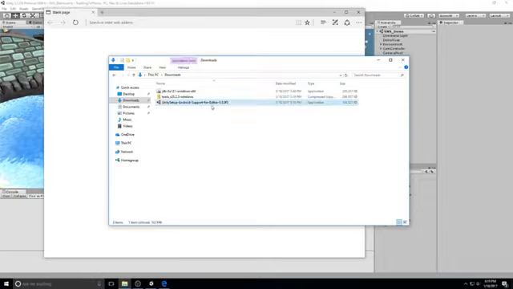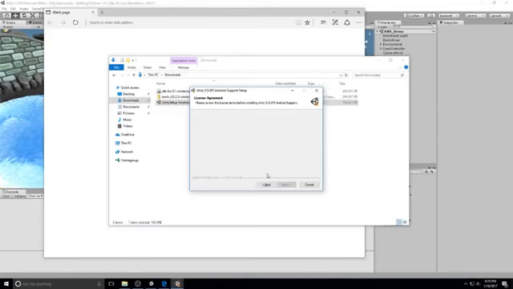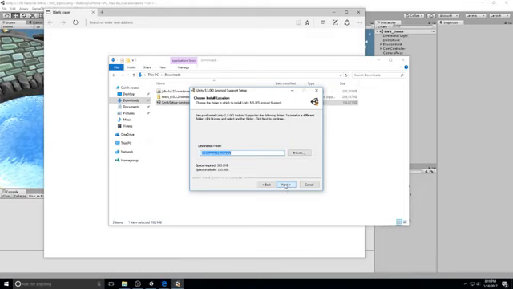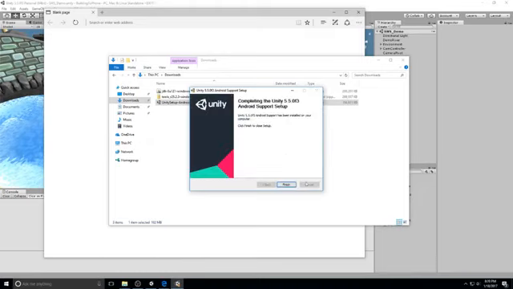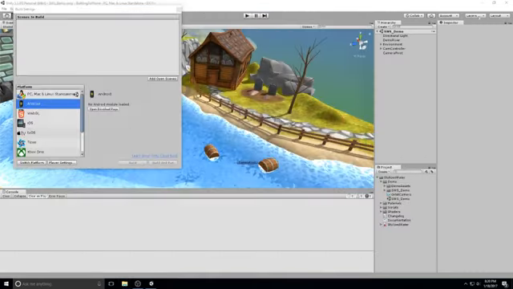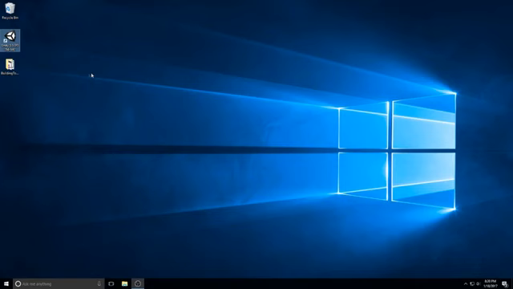Once you have it, double click on it and just simply install. There is nothing special in the installation here. You have the typical license agreement. Once you have that, click on next, and that is really all there is to this installation process. There isn't really anything else that you need to know here, so just make sure you download all of that. Now once this installation is complete, all you have to do is hit finish and also make sure you restart Unity. So in my case, let me just close that and we're going to boot it up again.